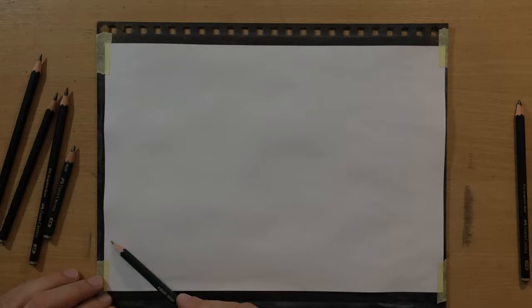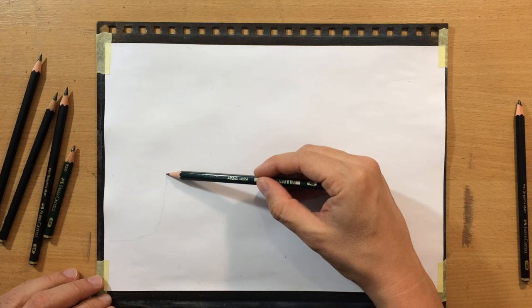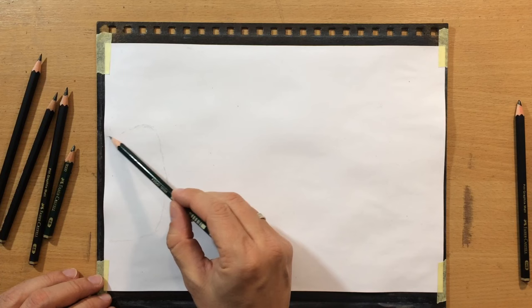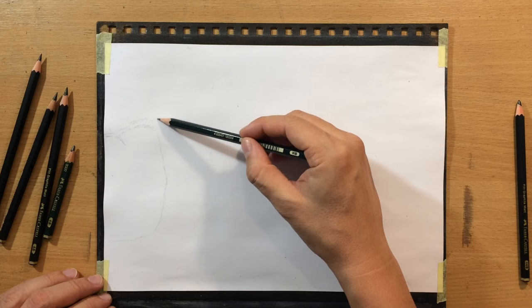First I'm going to do a little bit of sketching because I want to work out the position of some of the main elements. As for the pencils, I'm going to use Faber-Castell graphite pencils — both the regular graphite pencils and the matte graphite pencils. The surface I'm going to be working on is 200 GSM Fabriano drawing paper covered with some Liquitex clear gesso.